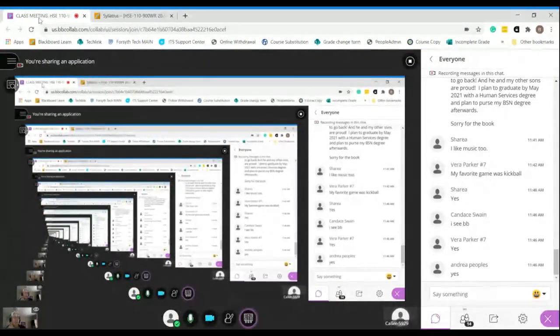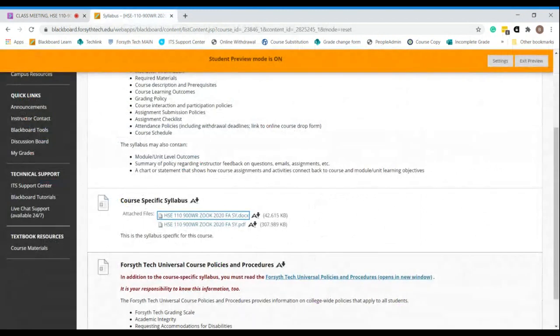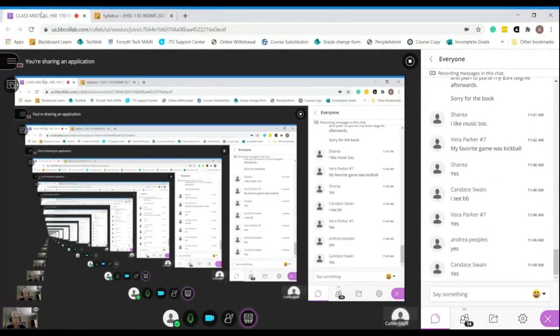Let me check in. Everyone, were you able to see the syllabus? If I walk through it, is it going to be big enough for you? So you open up here. You'll be able to read that as I scroll up and down. Okay, so you're saying yes with that. All right, so let me go back with that and point out some things here.